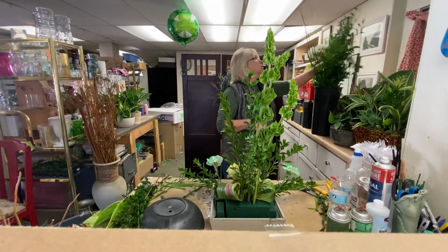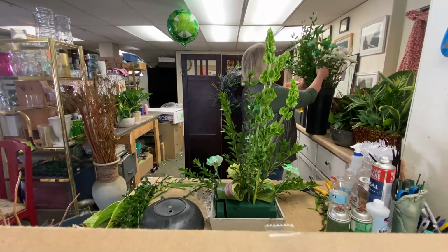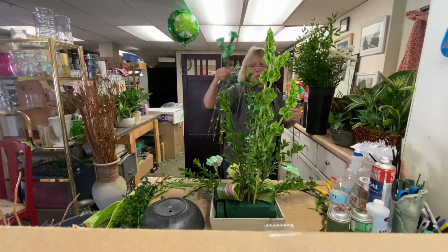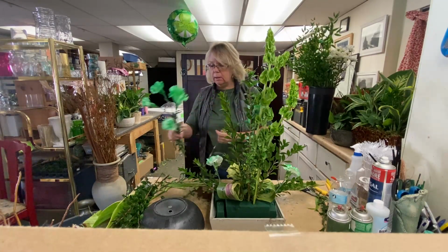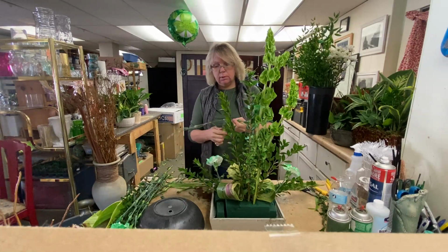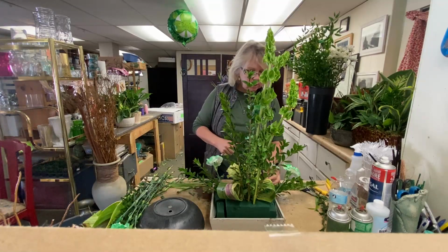I sprayed these this morning. These are sprayed with Design Master paint. It isn't the spray paint that you buy from the Home Depot or something like that. Those will actually kill the flowers, so just be careful of the type of paint you're going to use.